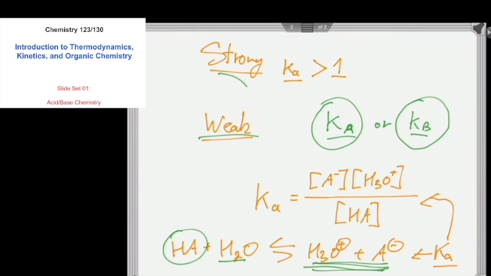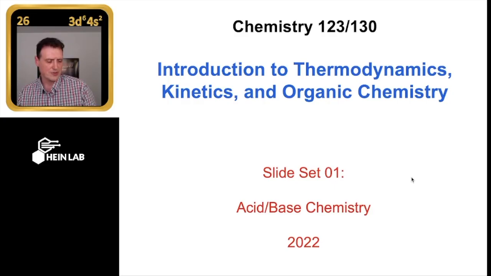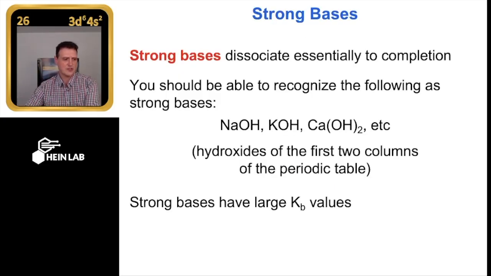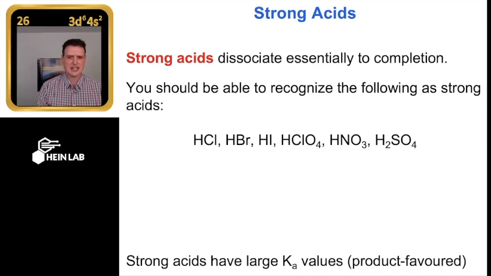Okay, so what we're going to do now is start working through some of these other examples. We've introduced our strong systems. Remember, we left off saying that for strong acids, there was a list of them. Those are things like HCl, HBr, HI, sulfuric acid, perchloric acid, right? These are ones you should know on sight as potential strong acids.